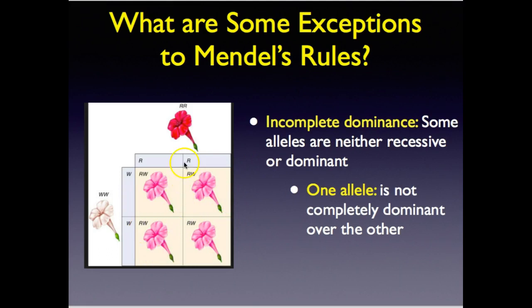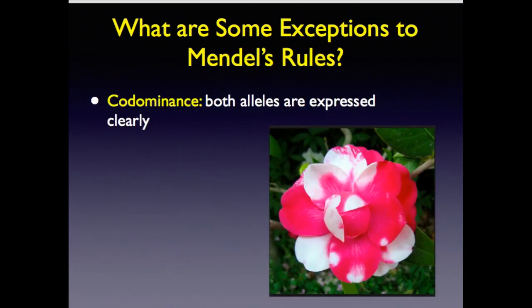incomplete dominance results in a pink flower. So if you were to do a cross, you would have big R, and then we use the W to make it easier to wrap our heads around this, and you'd see RW, RW, RW, RW. RW, red and white, would be pink. So this is incomplete dominance, when two alleles combine to result in a trait. Let's see if we go on to the next.